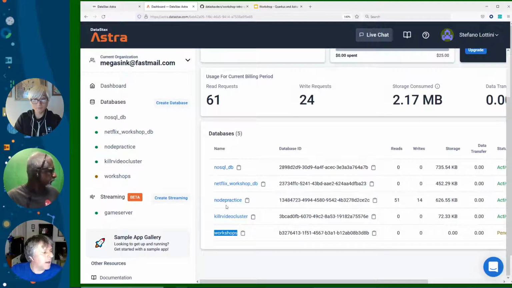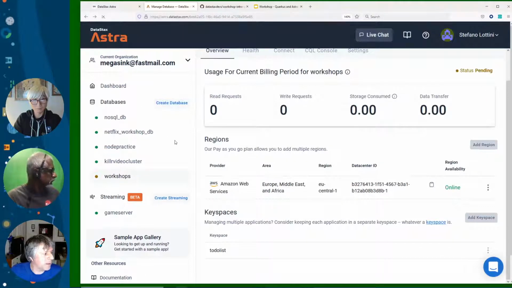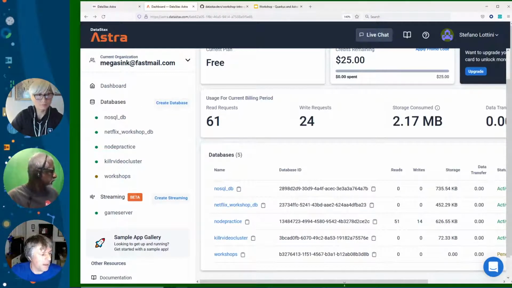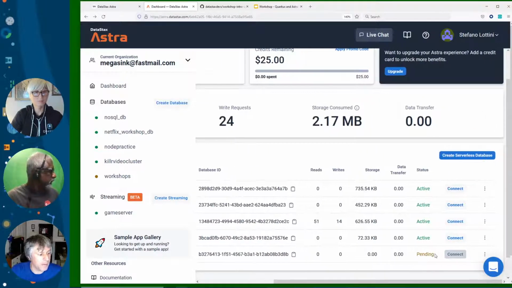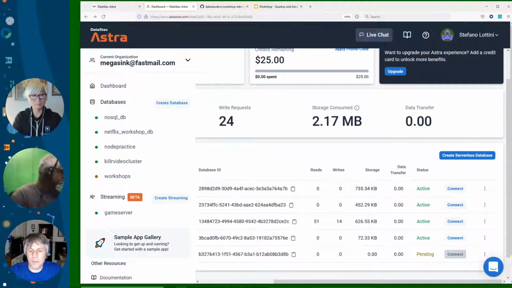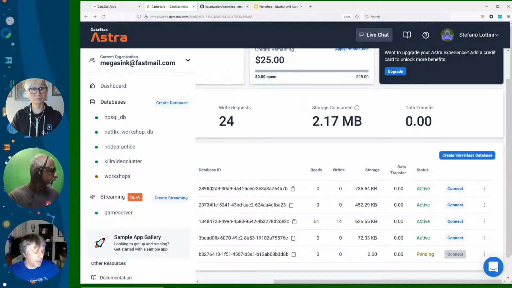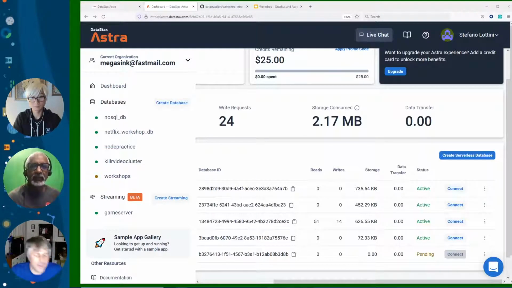Now, I have other databases, don't mind that. What's important is that you will end up having your workshops database listed here, probably not yet ready, but it will be a few minutes in this pending state that you see here. That's okay, because a lot of stuff is happening. If you can all try this and put a thumbs up when it's pending. It shouldn't be active. I mean, exactly, if it's active, great. If it's pending, just put a thumbs up so that we know that you are ready, because without the database, there is really no workshop today. So please give us a nice thumbs up if you finish this step.